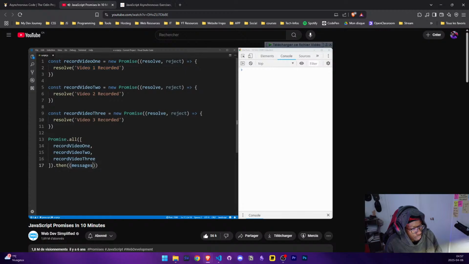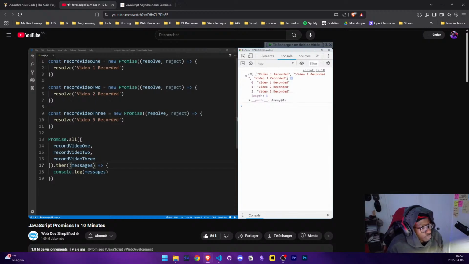So we're going to have a messages in here, and this messages is just going to be an array that we're just going to print to the screen. So we'll print messages, and if we save that, you'll see that we got video 1 recorded, video 2 recorded, and video 3 recorded in this array here, which is exactly perfect. That means all of our promises ran, and they all returned, and as soon as they were all done, it called this .then method. And you can't really see that with this example, but these are all running at the exact same time. So if this one, for example, took a long time and actually needed to call the database, for example, and get some results back, it'll run at the same time as these other two. So if these other two are very quick, they won't have to wait for this first one to finish.